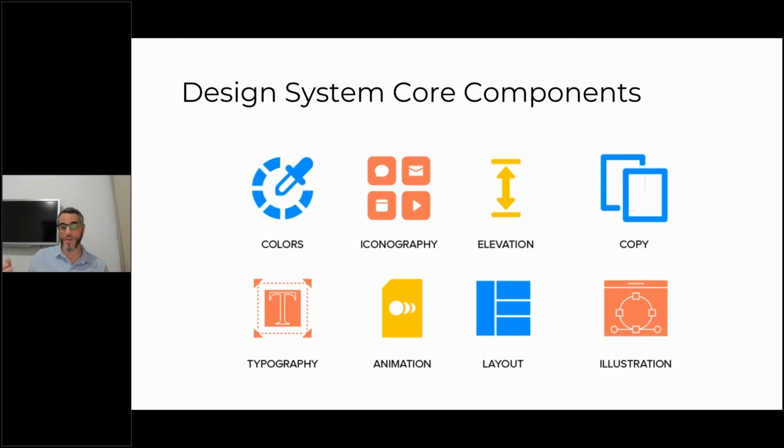How do you make those copies, so that the UI and the UX look a little bit the same, but the functionality works differently? Then typography, how you use fonts, which fonts you're going to use in your application, and what the font sizes are and how they scale on your screens.